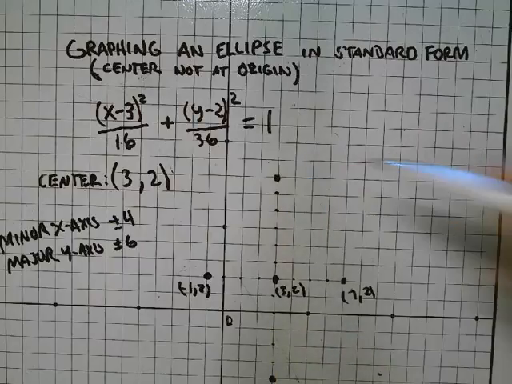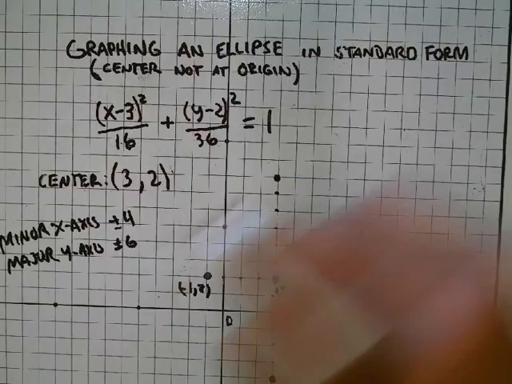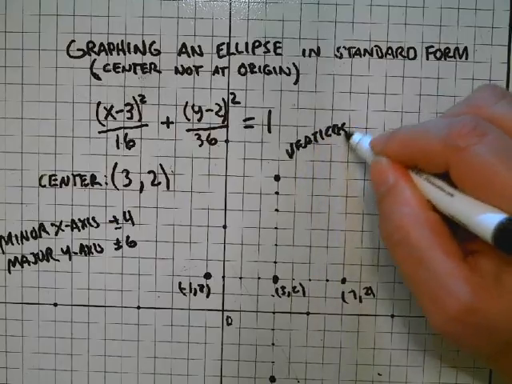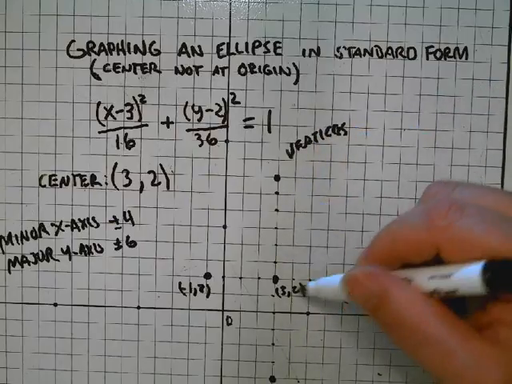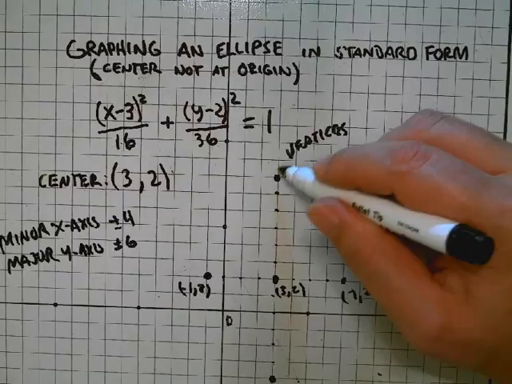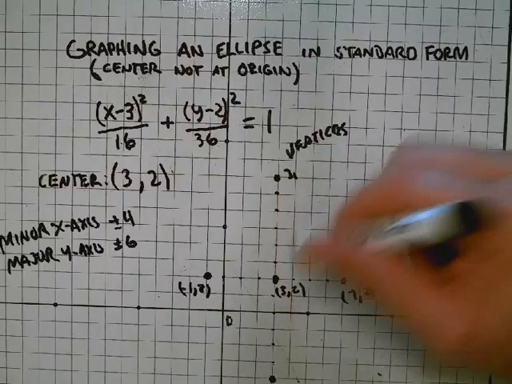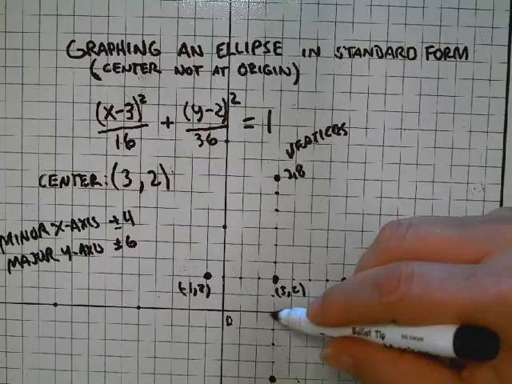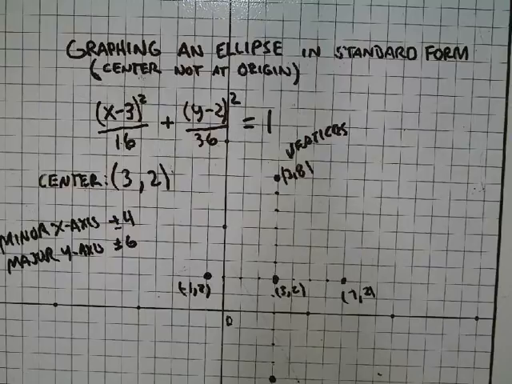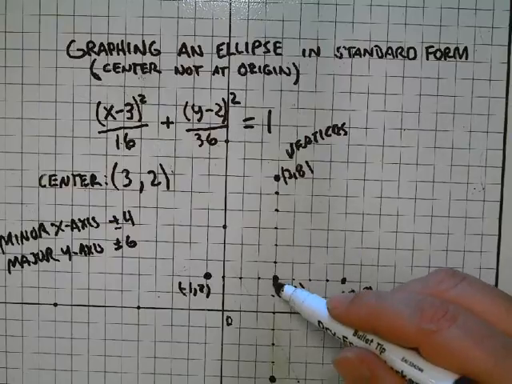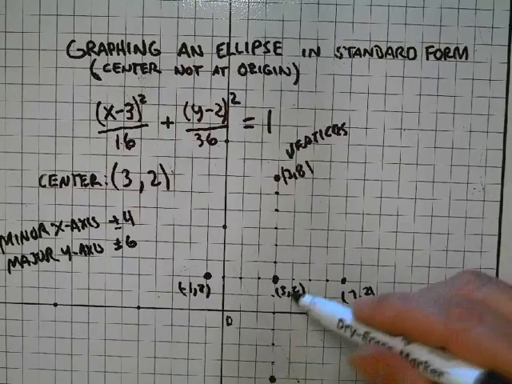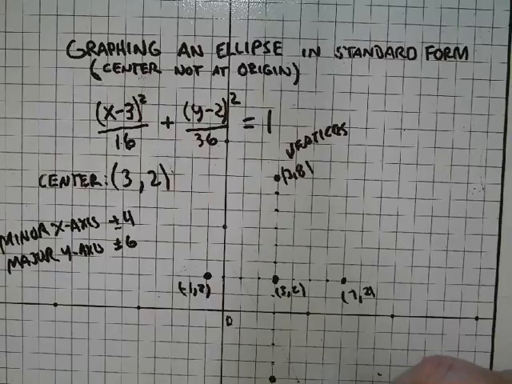These would be the endpoints of the major axis, also known as the vertices. And the coordinates here are, we're basically adding 6 to the y value. So it's 3, 6 plus 2 is 8. Or you can count it from here. You can do 1, 2, 3, and 8. Either way will give you that coordinate. And we're going down 6. 1, 2, 3, 4, 5, 6. So you can subtract 6 and get a -4, and x-coordinate 3.